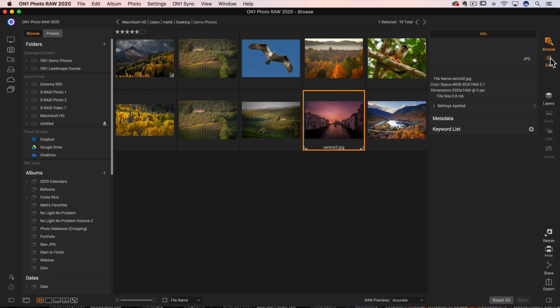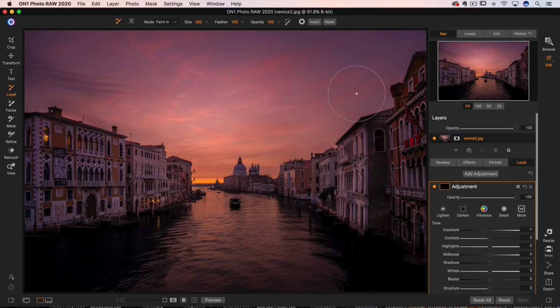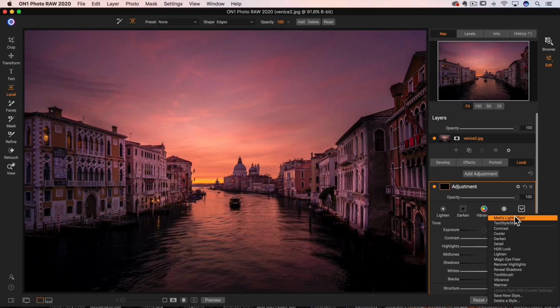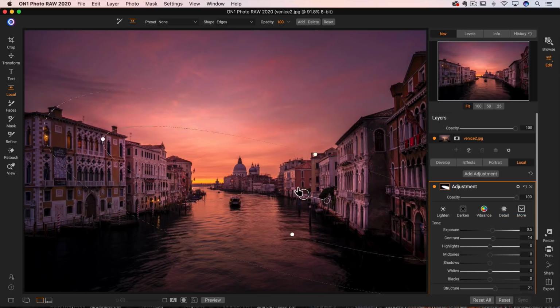We'll use the Venice photo that we had before. I'll go to my local adjustments and I'll do the same thing that I did before. I will use the vignette on the edges and increase. In fact, I'll use my preset that I just created, and then I'll just go, and now we've got this little vignette that we added inside here. As you can see, what I would really want is the light, because the light would center here, and then it would just tail off as it gets a little bit further away.